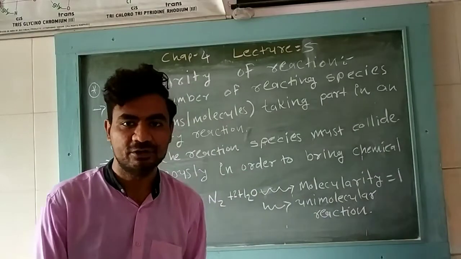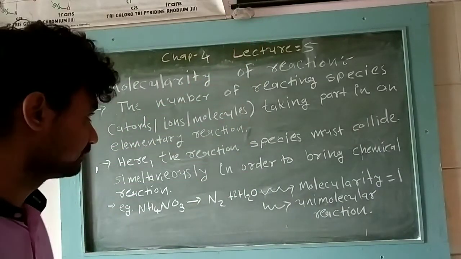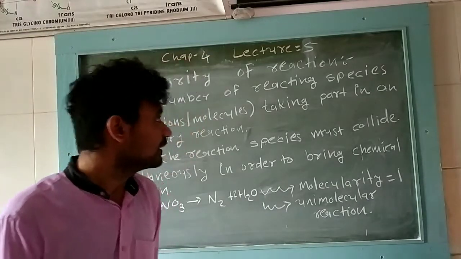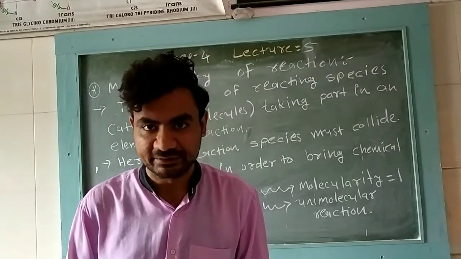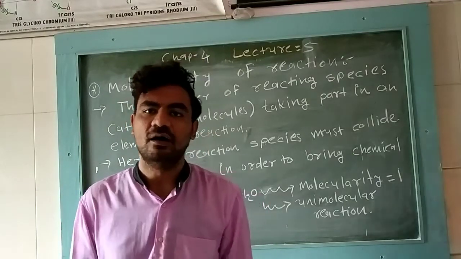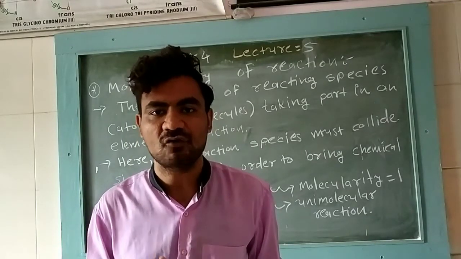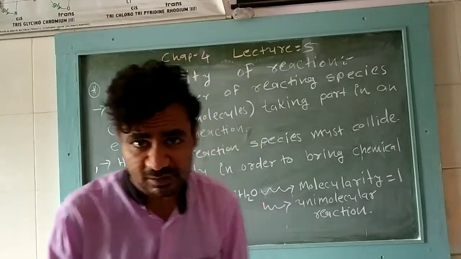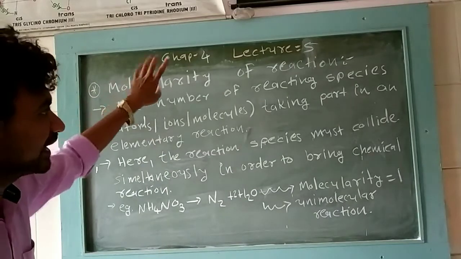Now in this video we are going to learn about molecularity of reaction. Now what is molecularity? It is one parameter to understand the overall reaction. In the previous lecture we saw order of reaction. That is also one parameter to understand the overall reaction. This is the second parameter, molecularity of reaction.